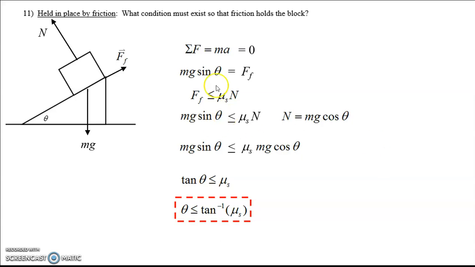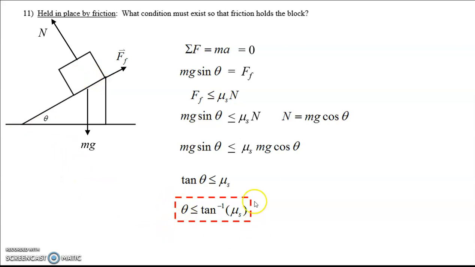So you can sort of imagine an inclined plane that's hinged over here. So maybe it starts level with theta equals 0, and you can raise it up and raise it up and raise it up, increasing that angle. And for a range of angles, the force of friction will be enough to hold it in place, exactly matching the value of mg sine theta, up to and including some maximum value given by this inverse tangent of mu sub s. And when it's at that largest value, friction is just barely holding on, this static friction force. Anything beyond that, and friction will just not be enough to prevent it from sliding, mg sine theta will win, and it will slide down the incline.